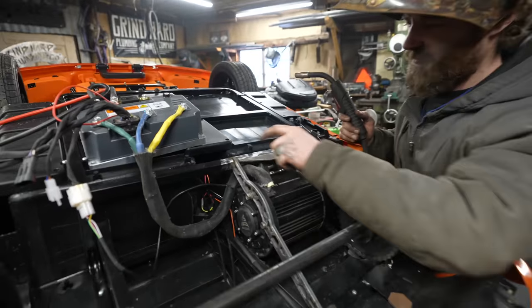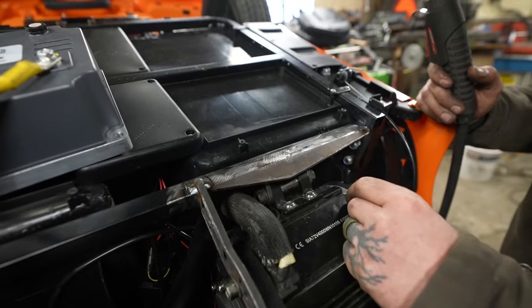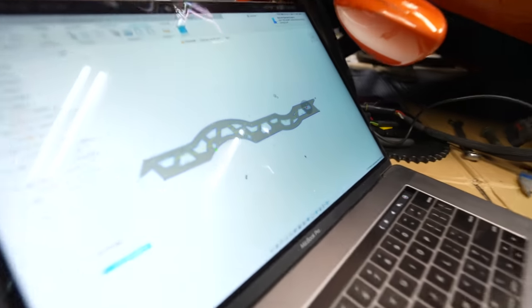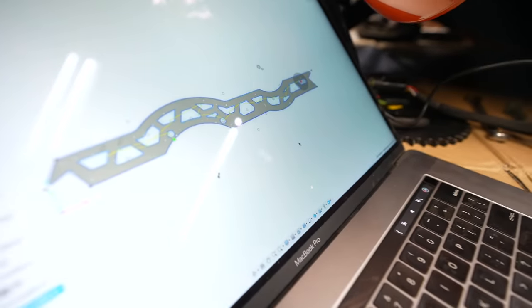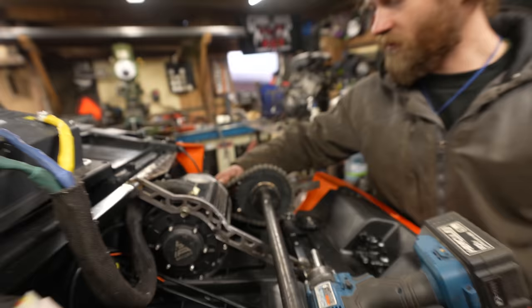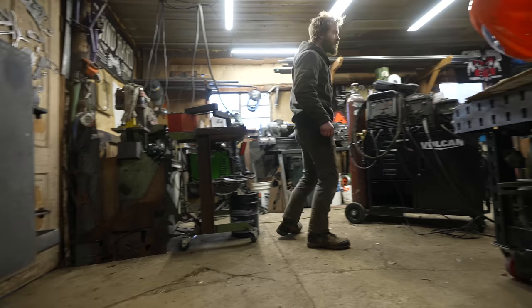So I was still having a little bit of flex in this bar, so I just went hunting in the scrap pile and I found this piece of scrap that is the perfect length. Put a little notchy, dippy thing in there so that I can make another one for the other side of the motor, because it's just not becoming rigid in the way I want it to be. Helps if you plug in the air hose.